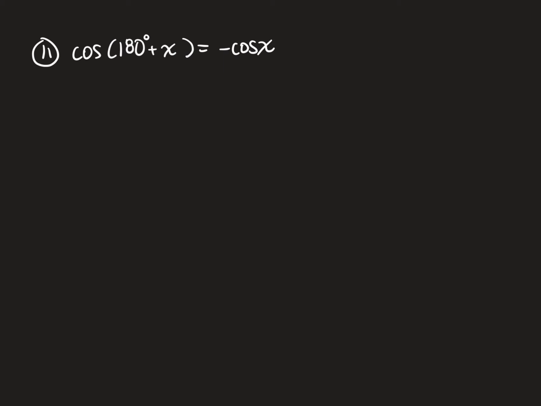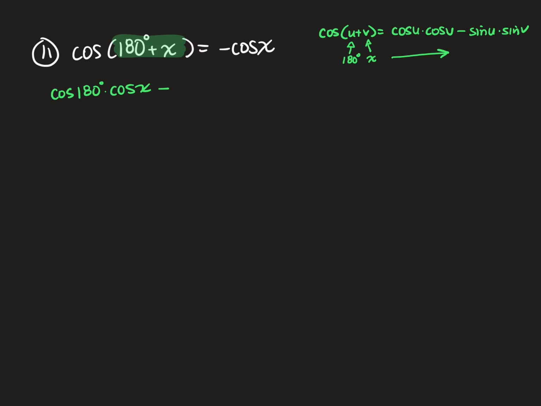All right, one more for this, and then we'll go to another video. Once again, you've got a sum and difference happening here. So looking at your paper for cosine of u plus v, you should see what I've written in green. So I'm going to use that, but I'm just going to replace all of my u's with 180 and all of my v's with x's all through the entire equation. So instead of cosine of 180 plus x, I'm going to have cosine of 180 times cosine of x minus sine of 180 times sine of x. And I have to show that that is going to simplify to be negative cosine of x.